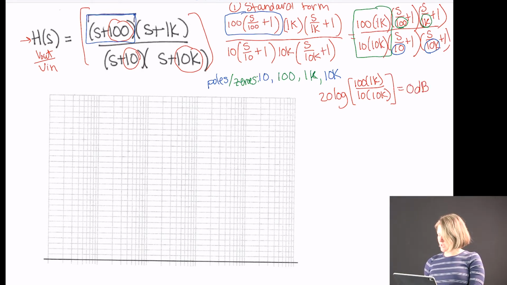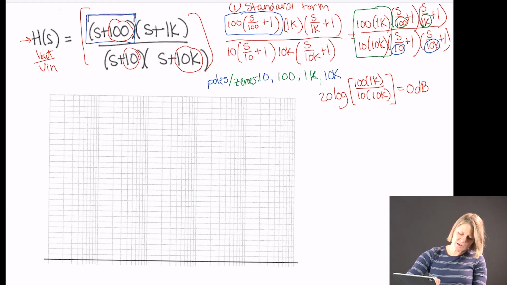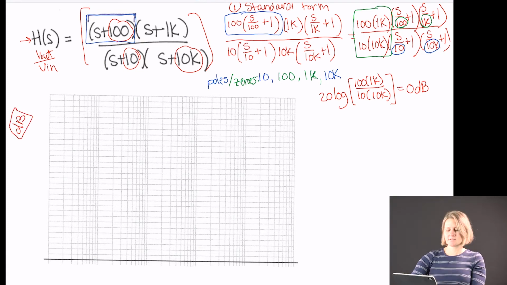So that is going to be my starting value. And so that is in dB. So my graph has dB as the y-axis, and I'm going to start it at 0 dB. I'm going to label a value here of 0 dB. And I'm going to call the first point here as 10, which means this is then going to be 100, 1,000, and then 10,000, and so on.